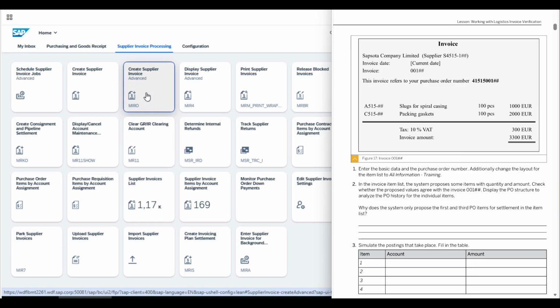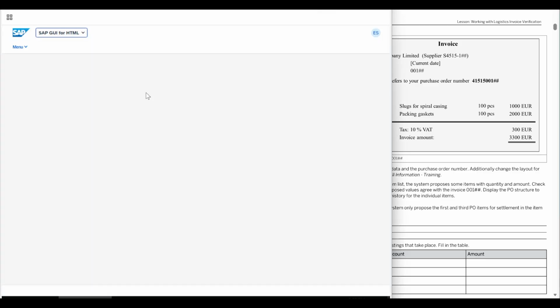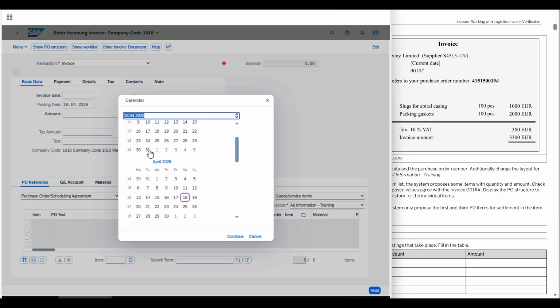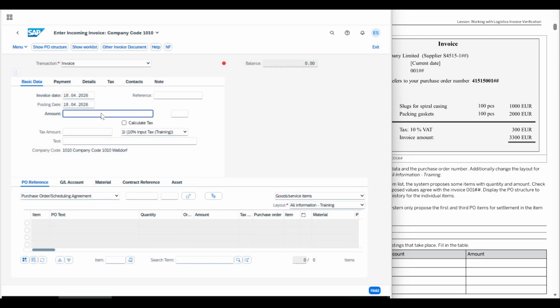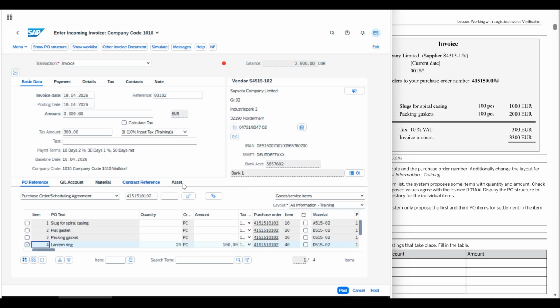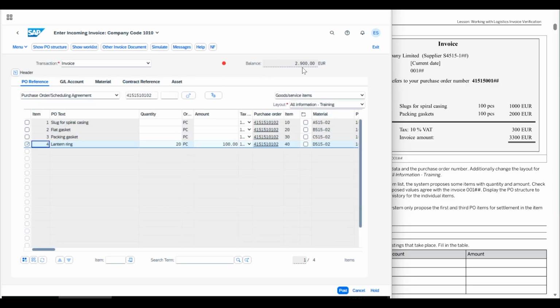So create supplier invoice advanced. Date. Okay, we have a balance not okay.